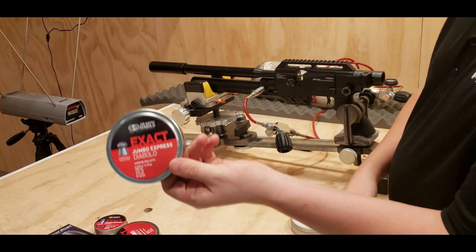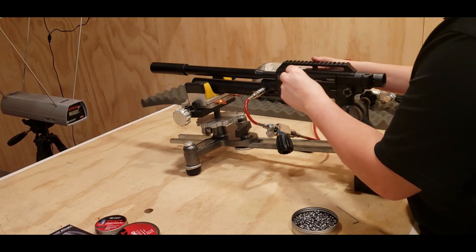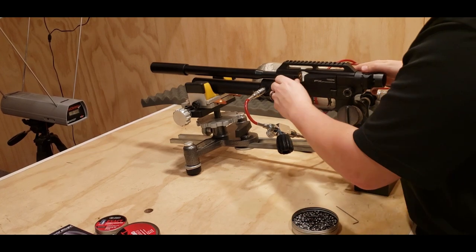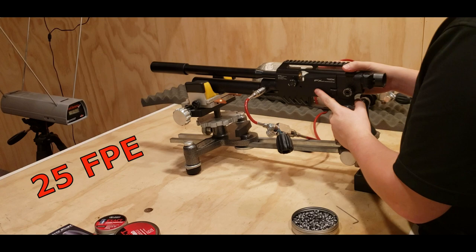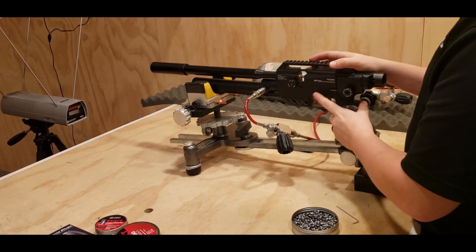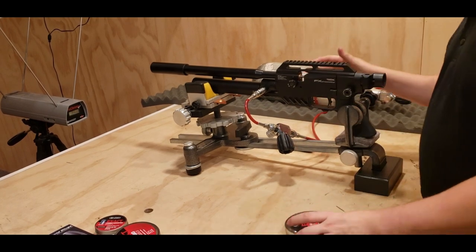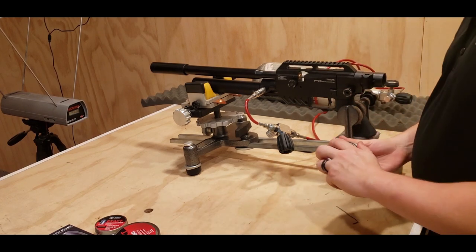Got some Jumbo Express, .22 caliber, 14 grain. There you go, there's your 880, or 878, close enough. Let's try it on the 25-30 setting. 890. Back to the .177s. Alright, 860, falling off the tank. So as you can tell, there's not that many shots in this gun. It's a compact gun made for a couple shots. Be ready to refill if you're going to be shooting for a lot.